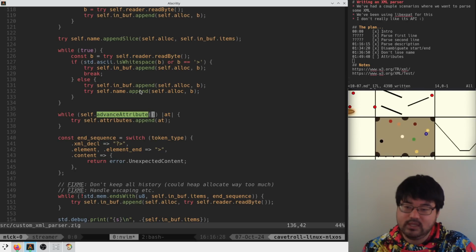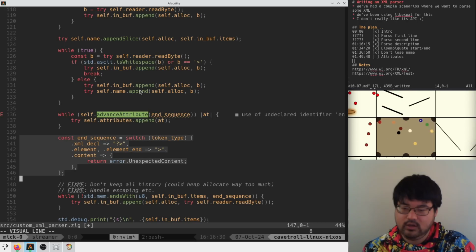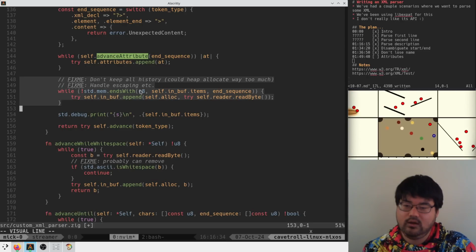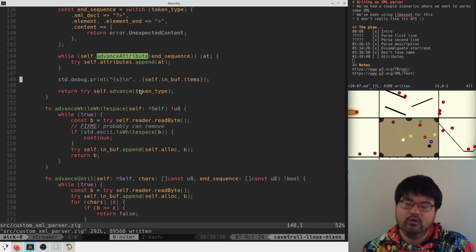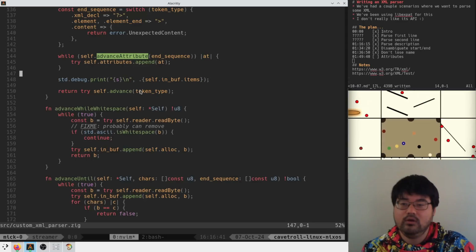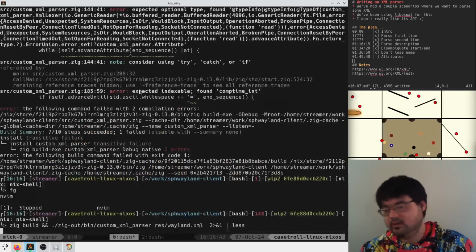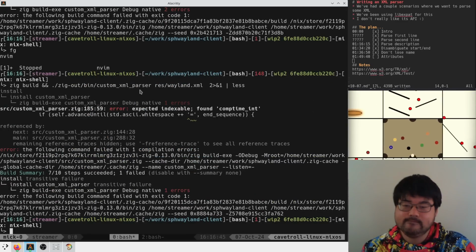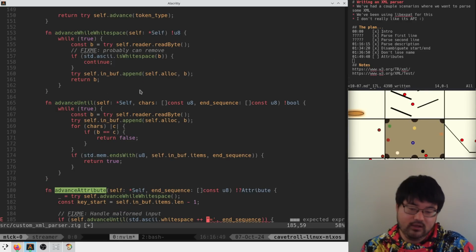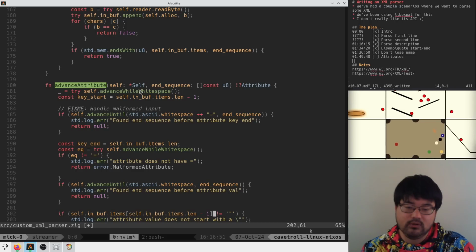So now we will use the end sequence here and take this and put it here. And then we should be good to go. Maybe. Maybe not, but you know. Just need to write try here, probably. Line 185, this plus plus needs to be a list that it's concatenating with, so we need to put it in quotes.